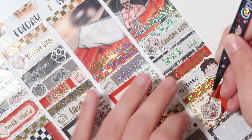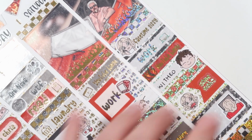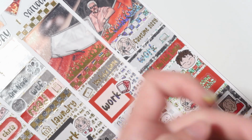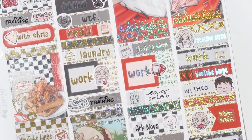So for game night, we've got Lottie with her cards, as well as a game night script. And then for binge watching TV, we have Lottie watching TV, and then a binge watch script, and this is in font choice 3. The game night's in font choice 2. I don't think I mentioned that. That's everything. Now we will zoom out, and I'll show you guys the finished spread.